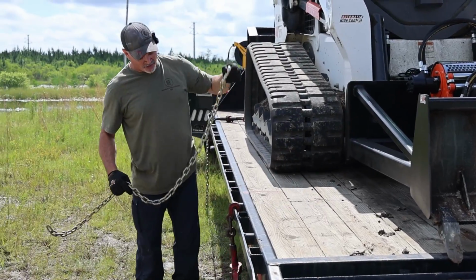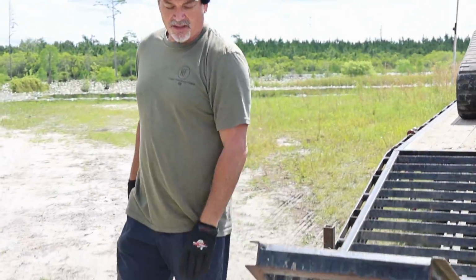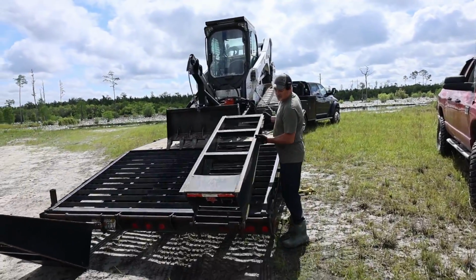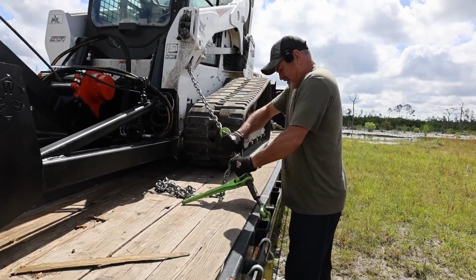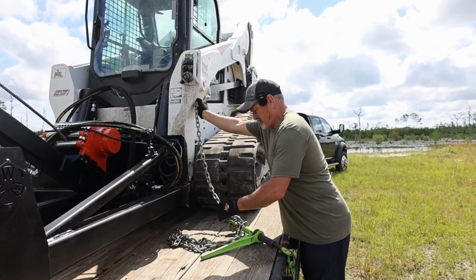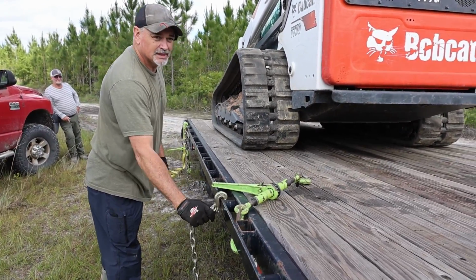Man, I'm telling you, these short chains are the way to go. Long chains are for the birds. The older you get, the less you want to handle chains. I think I gave myself enough room to get this thing off here. One more. Alright, let's get this part.